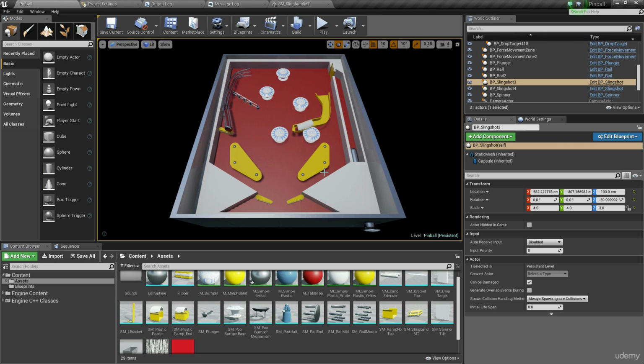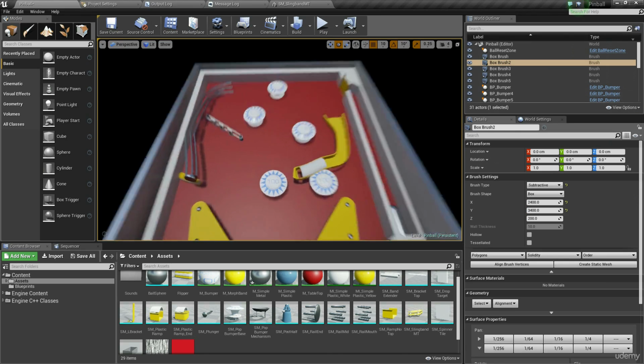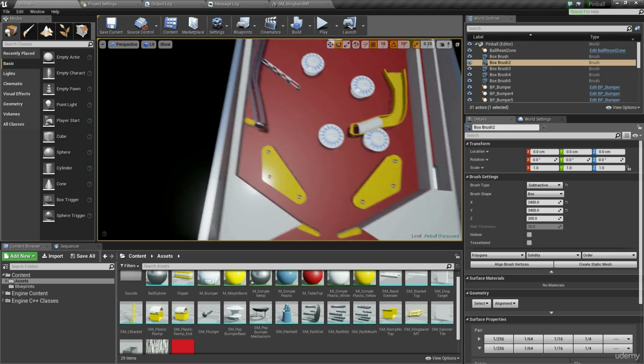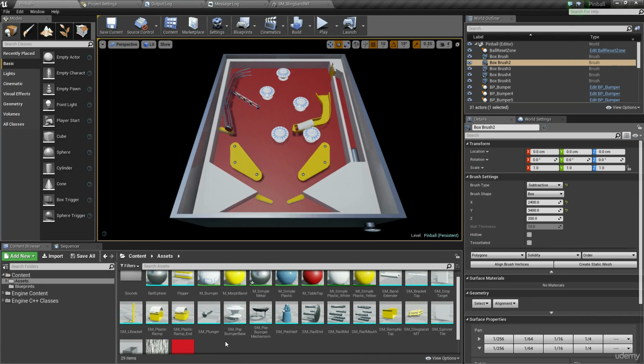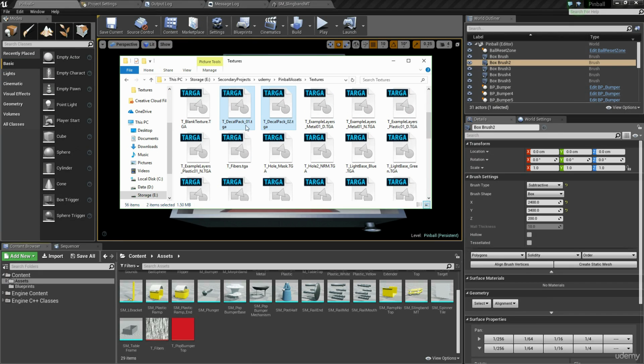It's just an environment that could look a lot better. So let's start getting some arrows in there and some symbols, some logos, that kind of stuff. So I'm going to go ahead and import two textures we have. I'm going to import Decal Pack 1 and Decal Pack 2 textures.